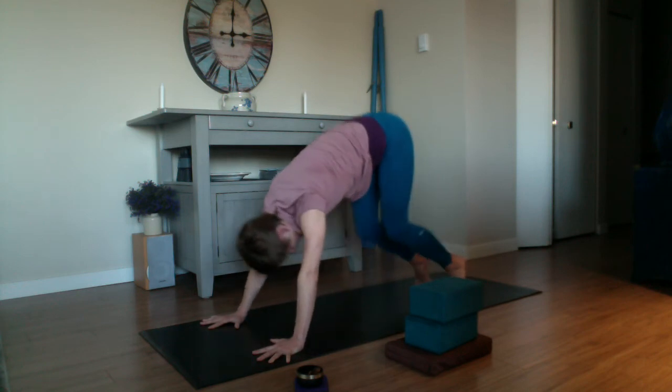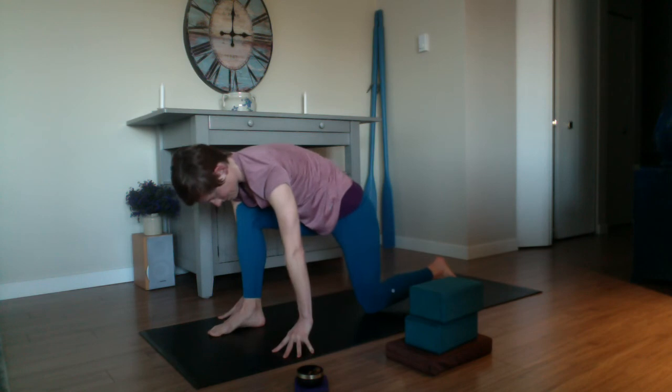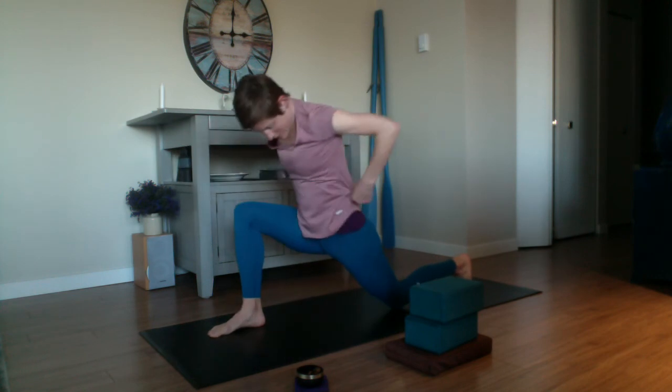Lower your knees. Look forward. Step your right foot forward. I'm coming into a lunge here. I'm just sneaking my back knee back a little bit.